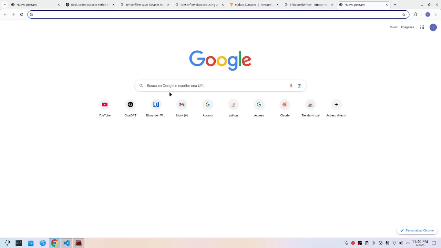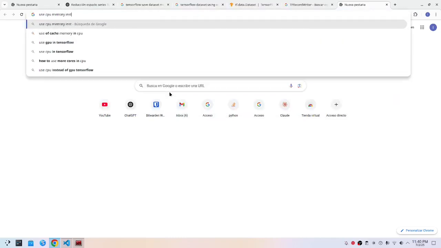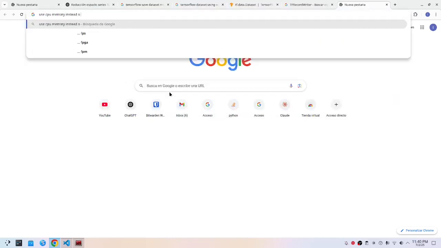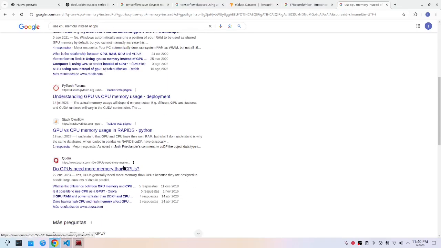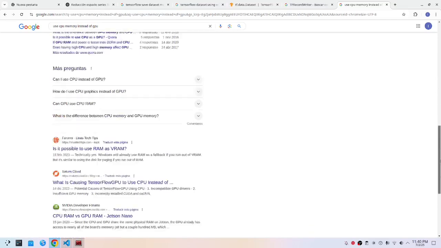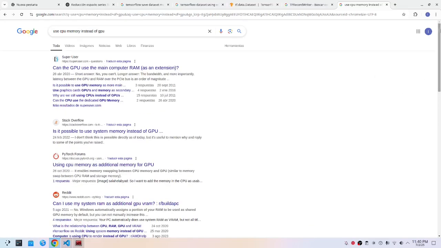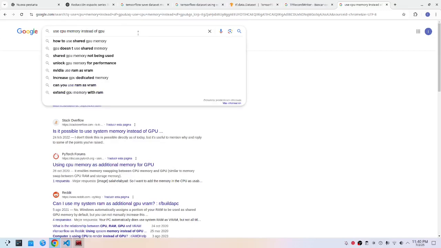How do you do this in TensorFlow? Memory instead of GPU. I know that I'm using the CPU, but there is a way.